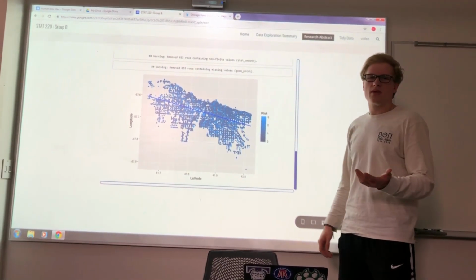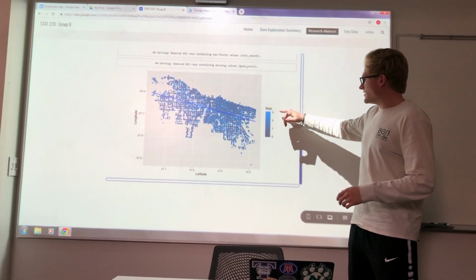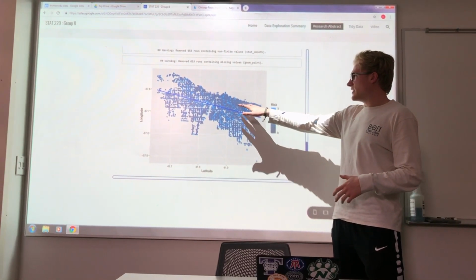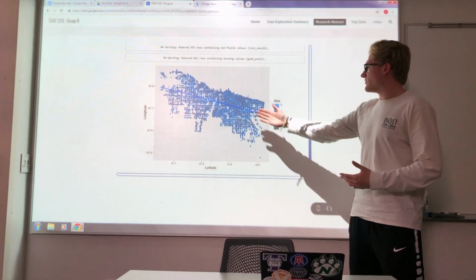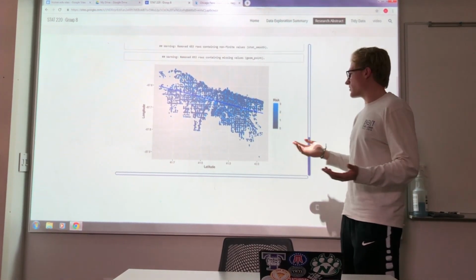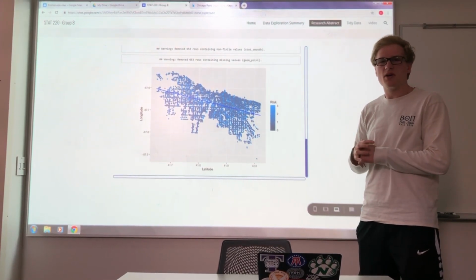One potential problem we ran into with this graph in particular was that the shades of blue are hard to use to indicate what a 1 or a 0 is. So you can see where it's like a big blob, you're not really sure which plot is a 0 or 1, and that's a huge potential problem.